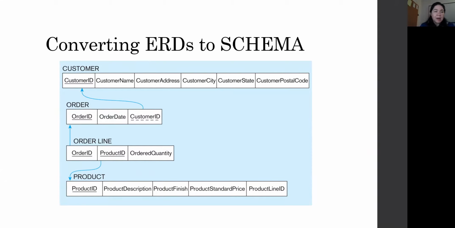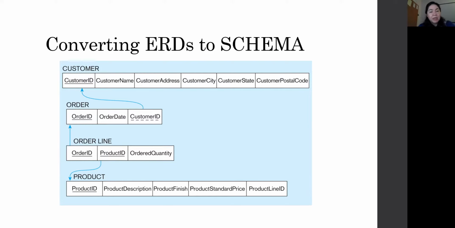So you can look at the picture here and you see that we have an entity named customer, an entity named order, an entity named order line, an entity named product. So all of our entity names go on top of the row. Each of those boxes, it's just like if you looked at an Excel table and didn't have any records in there and you just had the column headers. That's basically what it looks like. At least that's how I think of it.